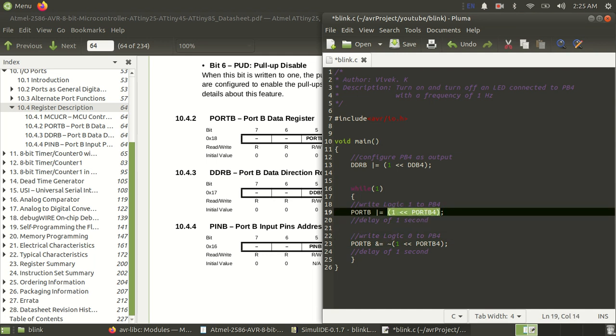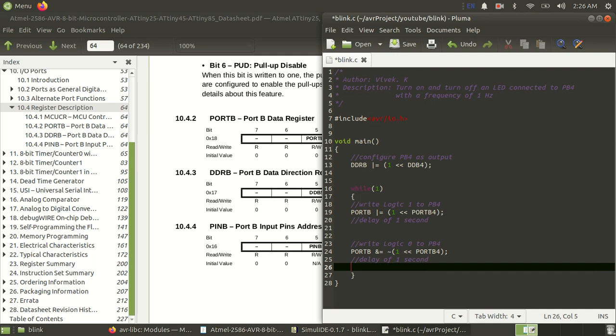Now to understand why I did that, you need to look at the truth table of the bitwise AND operator. If you do bitwise AND of any value with 0, the result will be 0, and if you do a bitwise AND of any value with 1, the value will be preserved. That's the reason behind it. Try to figure it out.